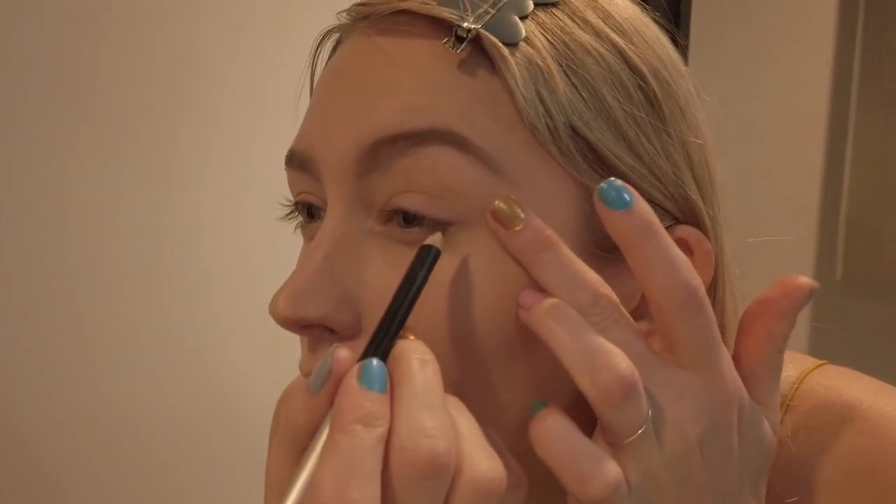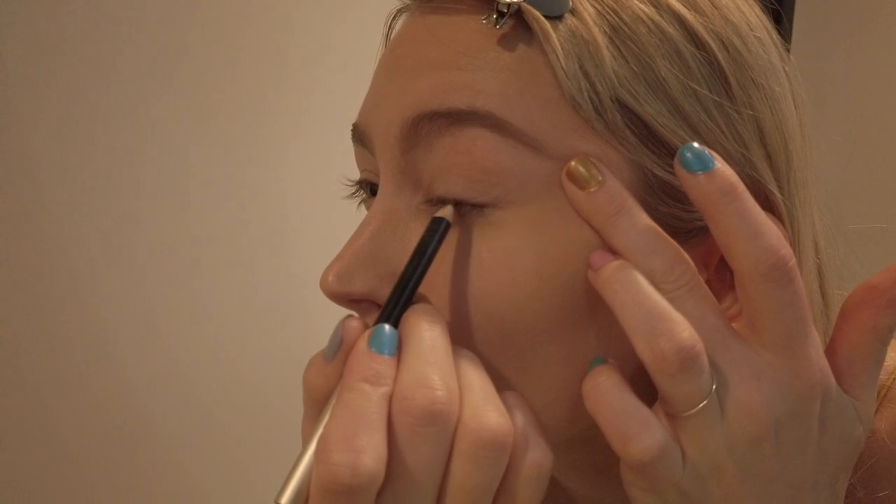This is the part that usually makes me run late — I have to decide what I want to do with my eyes. Right now I think I'm going to do a more natural-ish look, my kind of natural, which is probably much different than a lot of people's natural. I've been really into doing a brown eyeliner because it's so much softer. When it fades during the day it's not a harsh black looking weird — it's just a nice brown. This is a normal pencil by Annika; they're vegan and cruelty free.